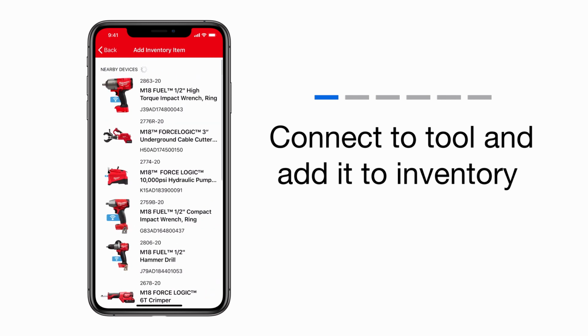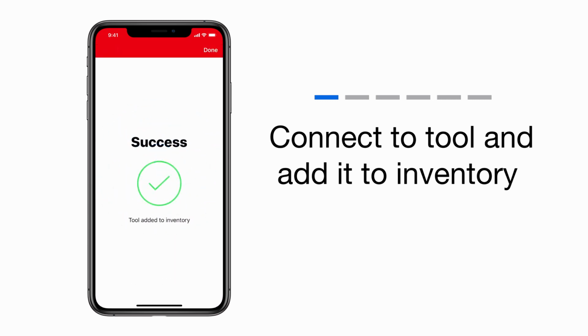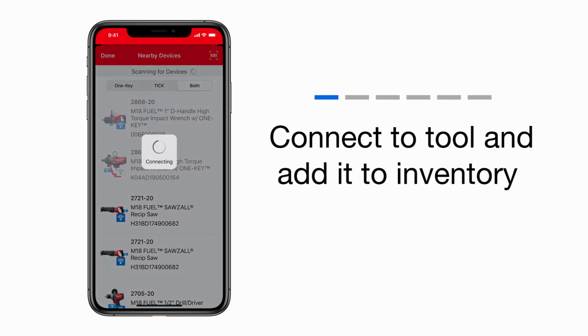While we won't be covering how to do that in this video, you can watch our video, Add ONE-KEY enabled tools to inventory, to learn how to add your D-handle. Once you've added your D-handle to inventory, you'll find and select it from your inventory or nearby devices.